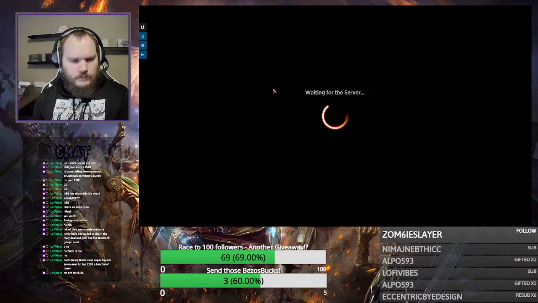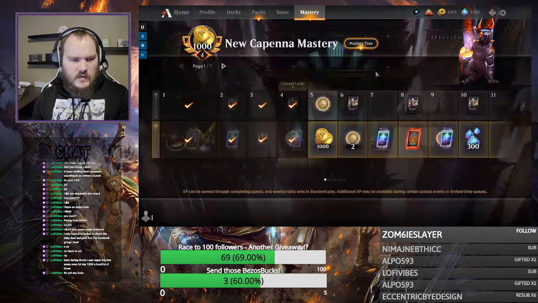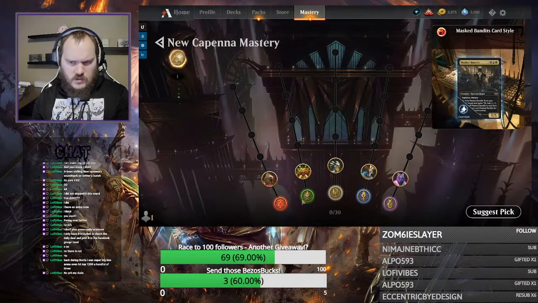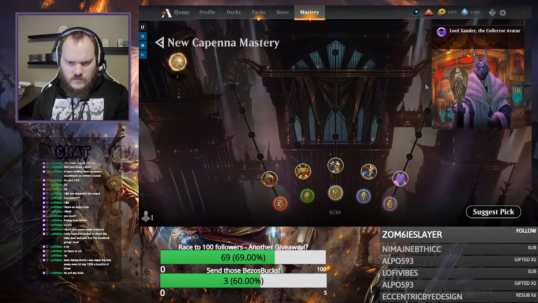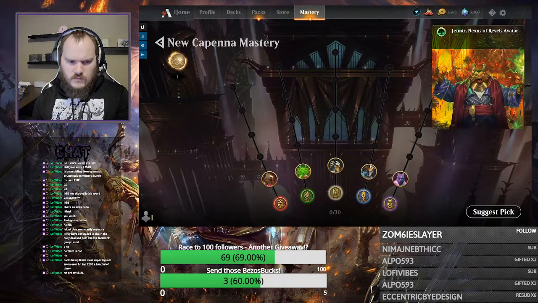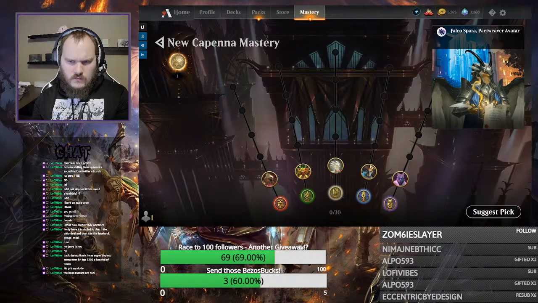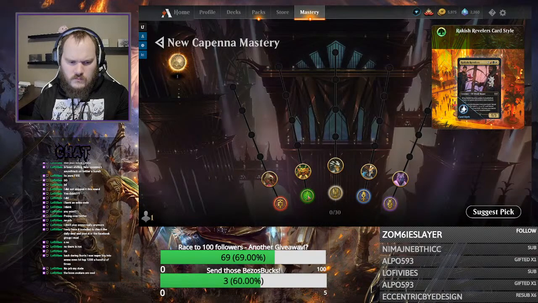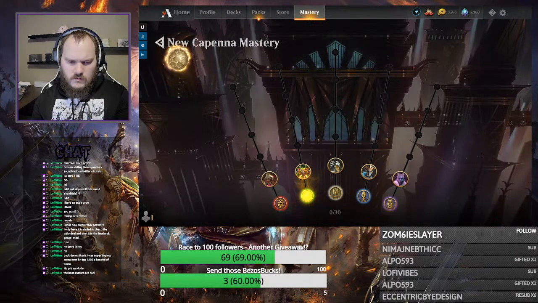Alright. What we got? We got at least 10 packs. I'm curious what this Mastery Pass looks like. Pretty standard shape. Looks like these are just the fixers. Oh, you're giving out the avatars. That's cool. I'll go with that. I don't really have a strong preference for any of these three color combinations.